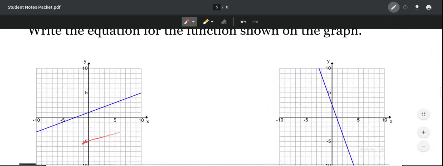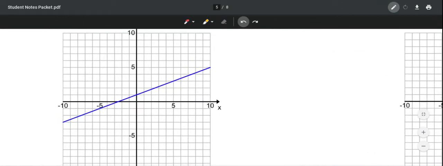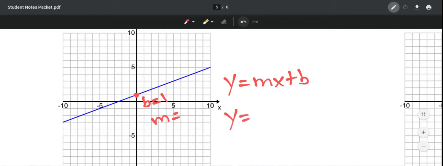So when you see a graph or equation, if it crosses the y-axis at a nice point, so if you know exactly that it crosses at a nice point, which it does, here it is 1. So your b is 1. If you can use y equals mx plus b, do it because it's way easier.